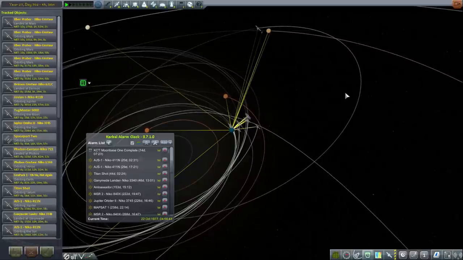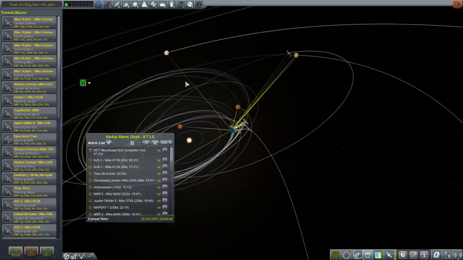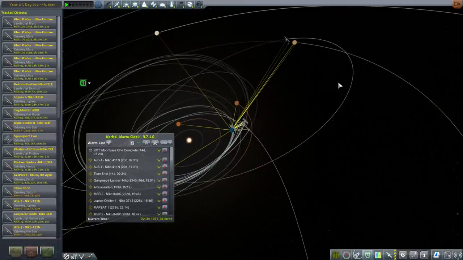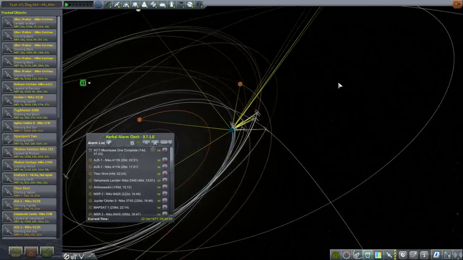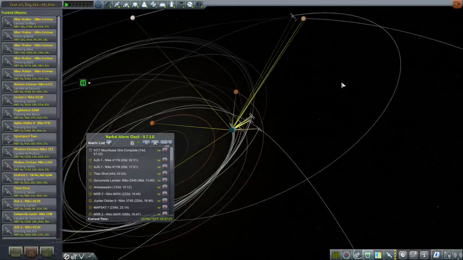Another thing I'm contemplating is finally making use of kOS. My kOS script is pretty robust now, and I think we can start using that to do the missions, well, do the launches anyway. And then I'll work on other things. Maybe I can make kOS scripts for other parts of the mission. But for now, I'm just talking about launches.